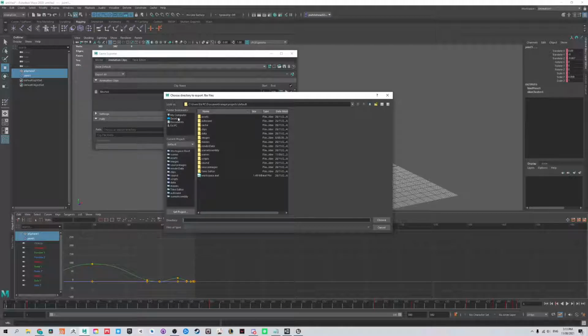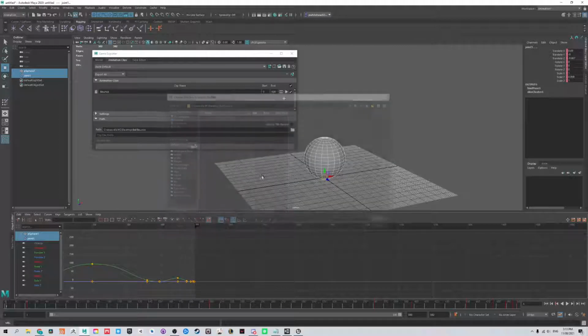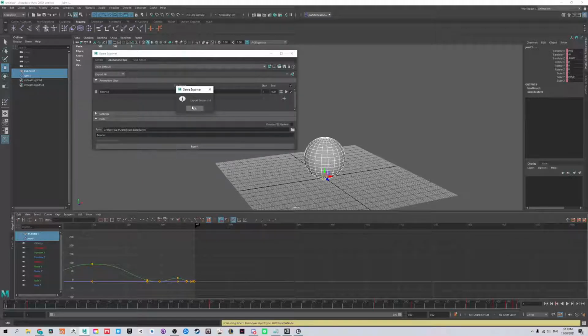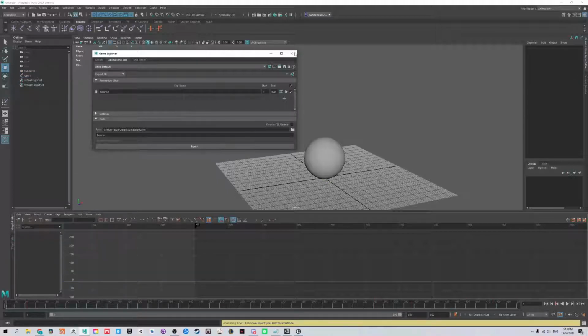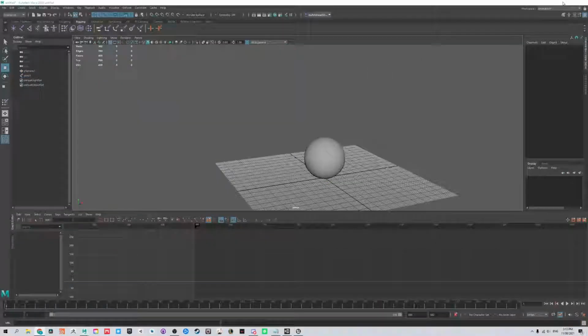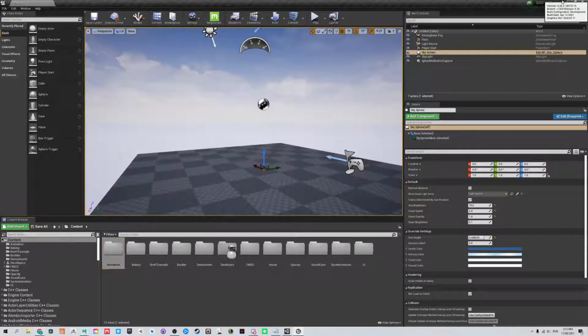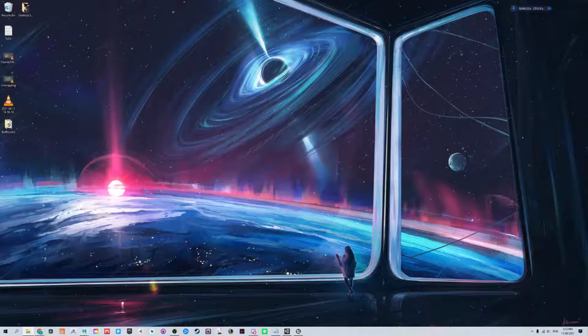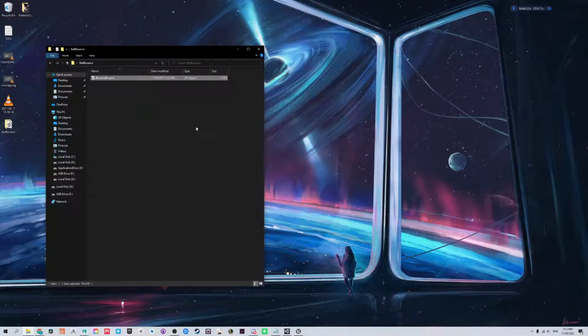So I'm going to change and save this onto the desktop in a new folder called Roll Bounce, just for now. And I'm just going to call this one bounce. All right, export. And now, if I go to my desktop, close all my engines for a second. In this folder, I have my FBX. I have my model. It's the same as exporting any other model.